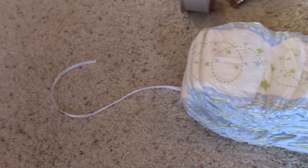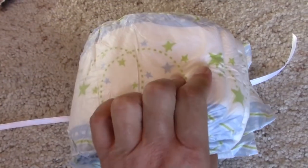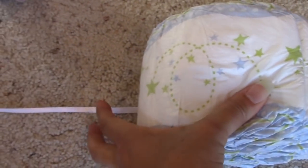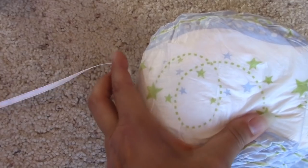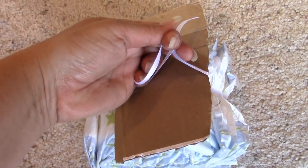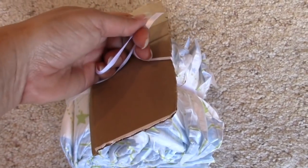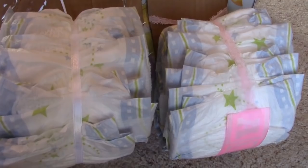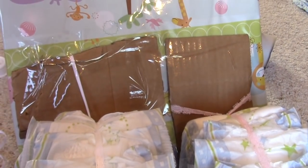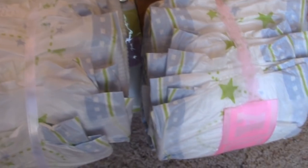Make sure that you cut the amount of ribbon that you need, and then just take the diapers and fold them over, and then just tie the ribbon around the diaper. Then you want to take and put the cardboard piece on top of the diapers and then tie a knot around that. Then you can tape the cardboard down on the underside of the baby carriage. Make sure that the diaper wheels are even.